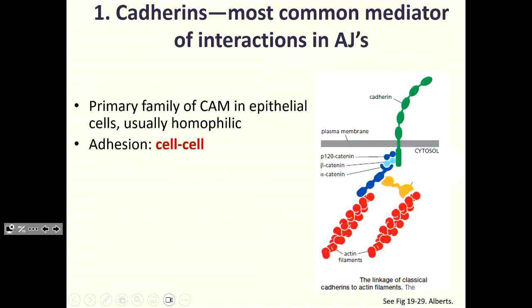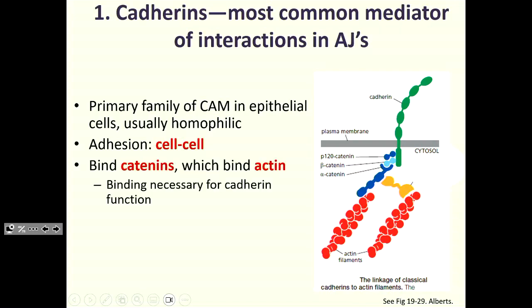So cadherins, when it says the primary cellular adhesion molecule in epithelial cells, it's just as it says. They're important for the adherens junctions. The desmosomal cadherins are important for the desmosomes also. So anytime you see cadherins, they're always mediating cell-to-cell adhesion. Now, remember that picture earlier on I showed you, there's all this stuff in the cytosol that we won't worry about. Let's worry about it a little bit right now.